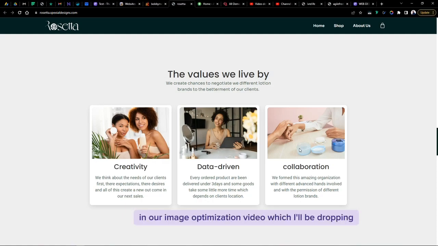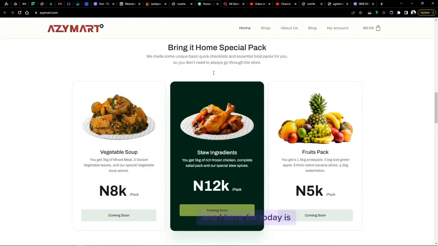Now, in our image optimization video, which I'll be dropping the link below this, I explained very vividly why it's important to use images of the same size, height on our layouts like this, okay? And I'm going to explain that again today, but let's just continue. This is the third instance where you can use images on services. And the final one I have for us today is images on products. So this is for e-commerce websites in cases, but this is a PNG image.